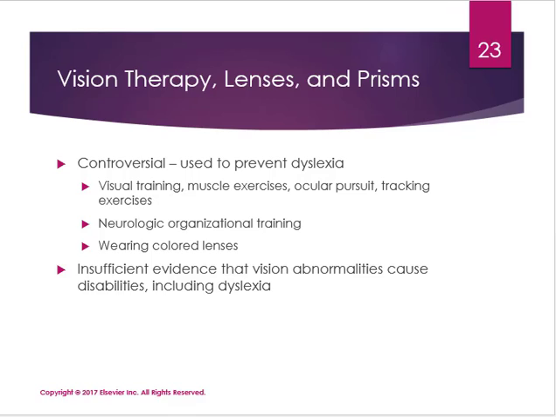So there's some discussion on the use of vision therapy lenses and prisms to treat learning disabilities and dyslexia. The American Academy of Pediatrics has made a statement that there's not sufficient evidence to support that vision abnormalities cause disabilities, including dyslexia. The recommendation for vision care for children with learning disabilities includes periodic vision screening, as with all children, and if there's a suspected or diagnosed learning disability in which vision plays a role, the parent should be referred to an ophthalmologist. Ophthalmologists should identify and treat any significant ocular or visual disorders that are present at the time.